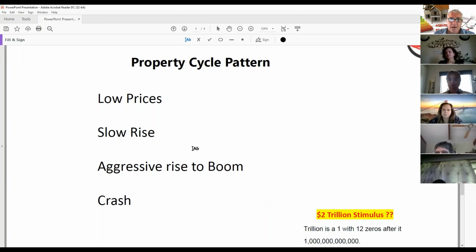Okay. So we know what the property cycle is. We know what the pattern is. And by my estimation and the estimation of the 200 years of data, we are now poised for a boom. If we're poised for the boom, what is structurally stopping us making money? Nothing. Why? Because all the infrastructure is still here. We haven't been firebombed. All of the houses are still there. All of the tenants are still there. People are still being born. Our growth rate hasn't stopped. The economy is still active.